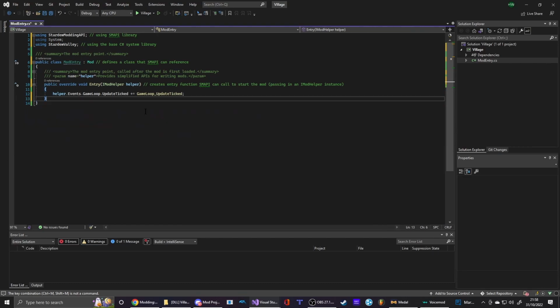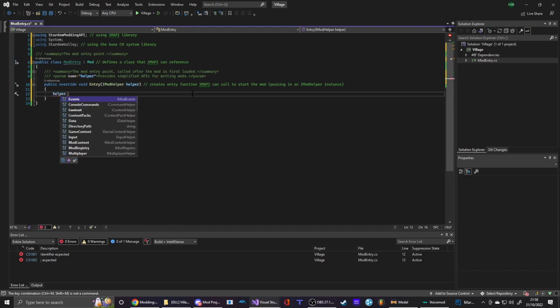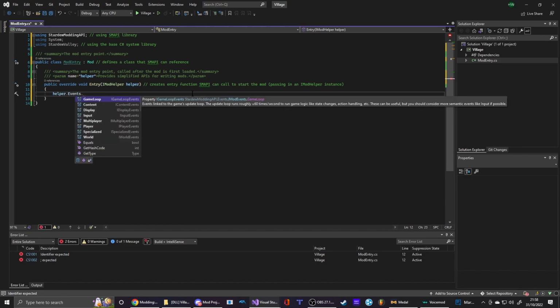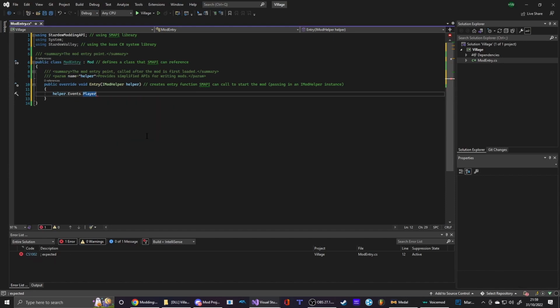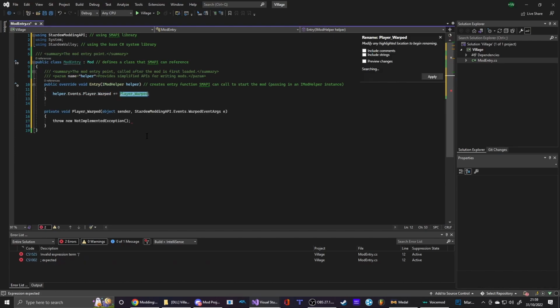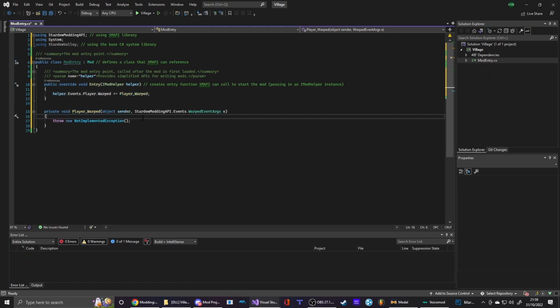So we're going to go ahead and delete this and actually do something sort of functional. So a common one I like to use a lot is the last one we just used, but there's another one which is good called Events.Player.Warped plus equals Player_Warped, which is a thing that's automatically created for us, which is good.